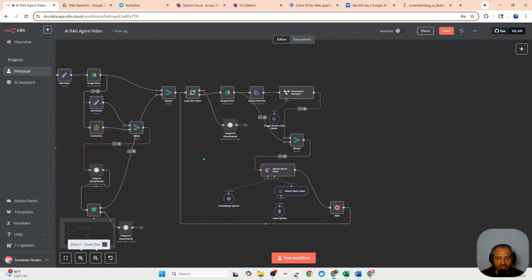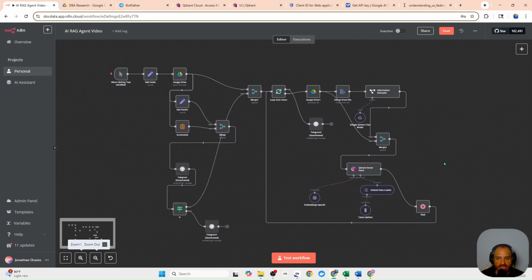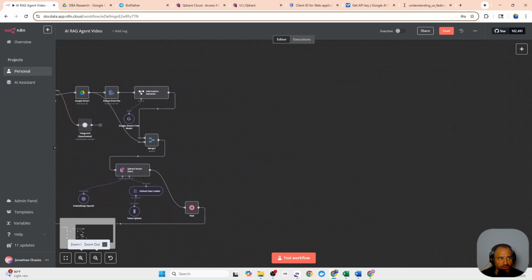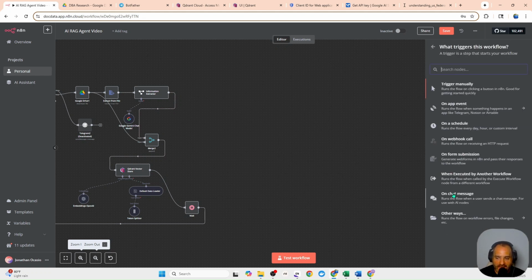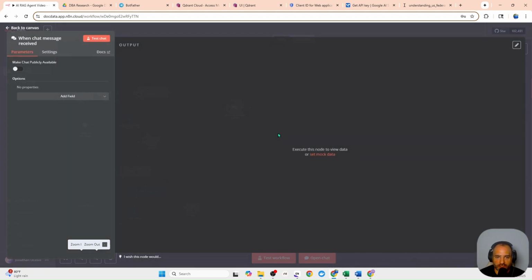So now we have our setup process. This is set up so that it will receive information into our vector store. Now we're going to set up the chatbot. And this chatbot is going to be very unique. Okay. This is where you get all your bread and butter from. And what you want to do is you want to open a chat window. So we need to add another trigger and we need to send a message on a chat message right here.